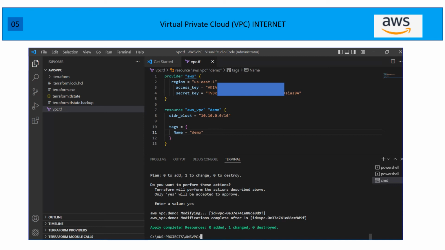So in this exercise, I'm going to add a tag. The name is going to be demo. And make sure before you do the init and apply, you save all the configurations. So go to File, Save All, and then terraform init and terraform apply, say yes, and this is done. So it has not added a new resource, but there's one change for that particular resource we created earlier.